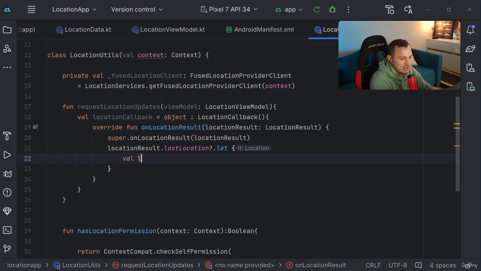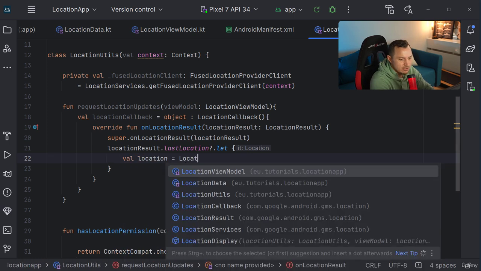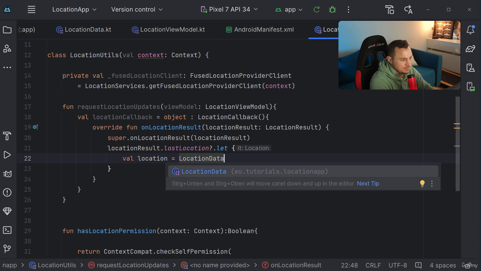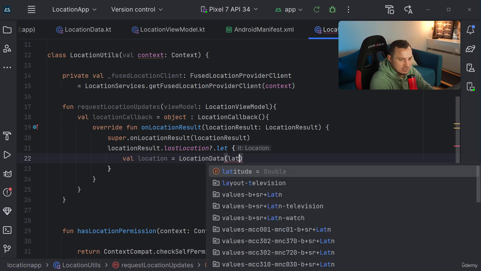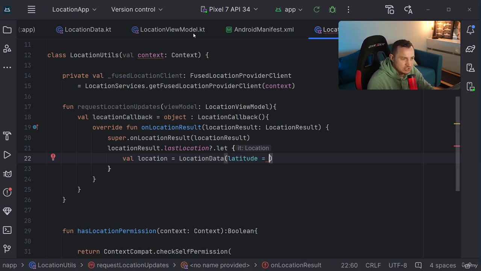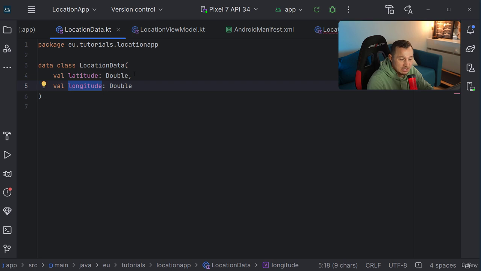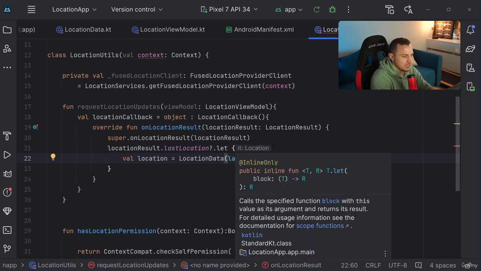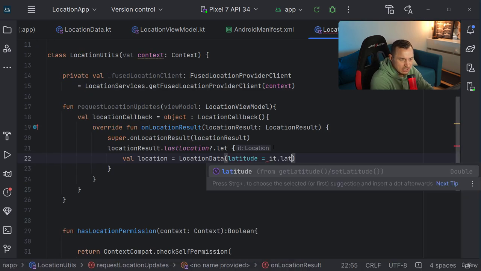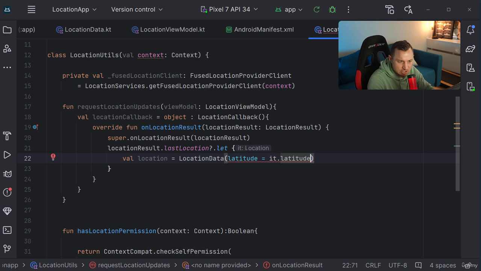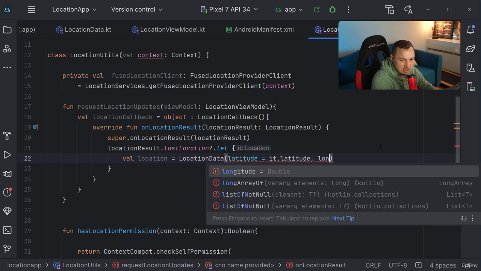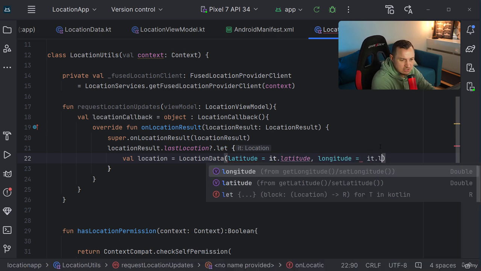So I'm going to say val location will be LocationData, and the latitude of our LocationData, which is our own data class that we created, will be it.latitude. So it is this location right here, this it thing here. That's what we get from this locationResult.lastLocation. So the latitude and the longitude will be it.longitude.